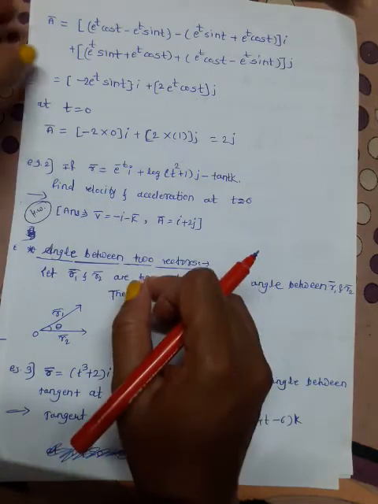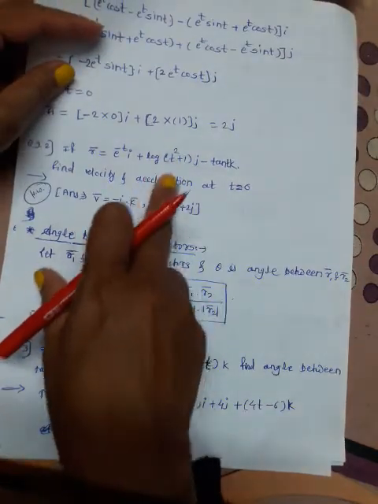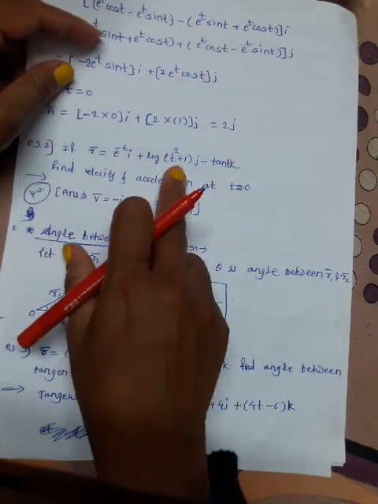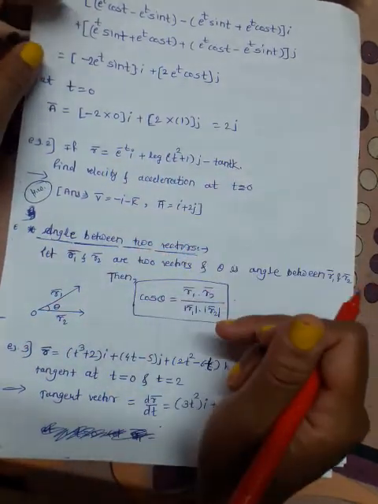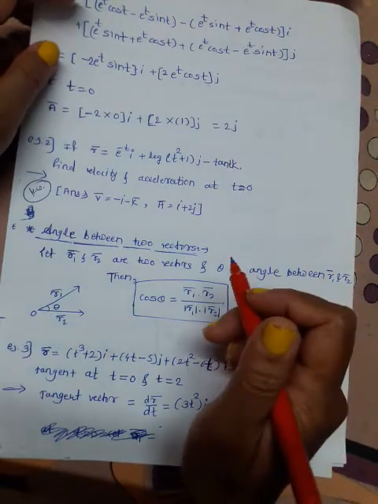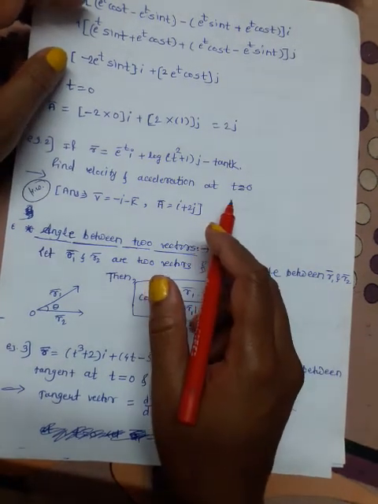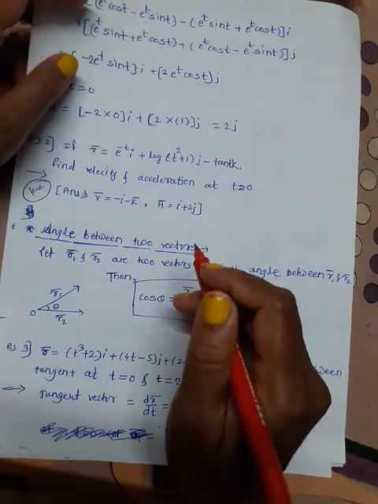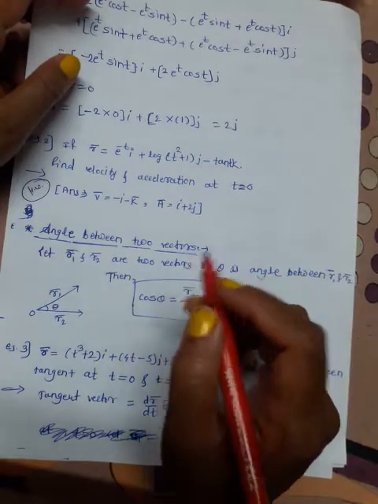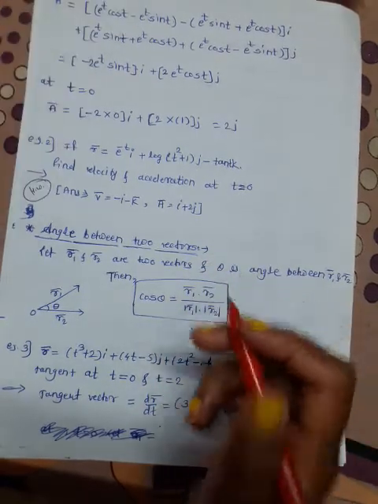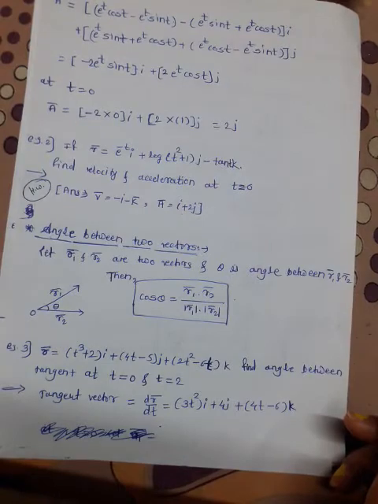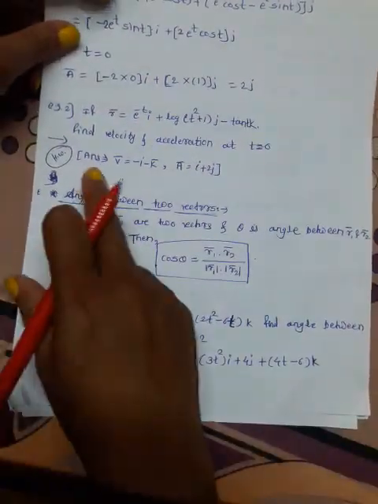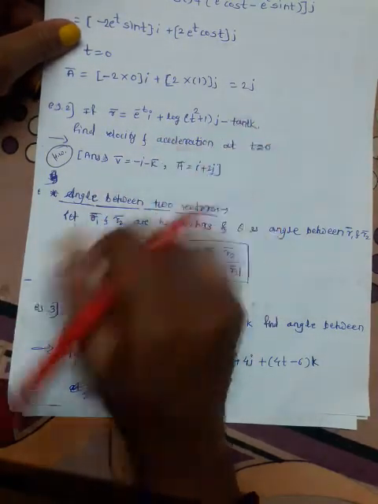Okay, derivative of log x is 1 by x, and we have to multiply it again by the derivative of t square, which is 2t. Remember this: tan x derivative is sec square x. Now if you put t equal to 0, sec square is not there, but we have 1 upon cos, which is sec. That's why you will take the reverse while finding the value at t equal to 0. Use a calculator while making the calculations.